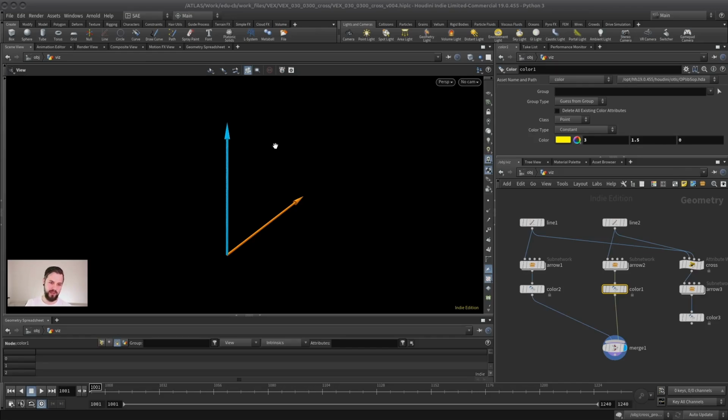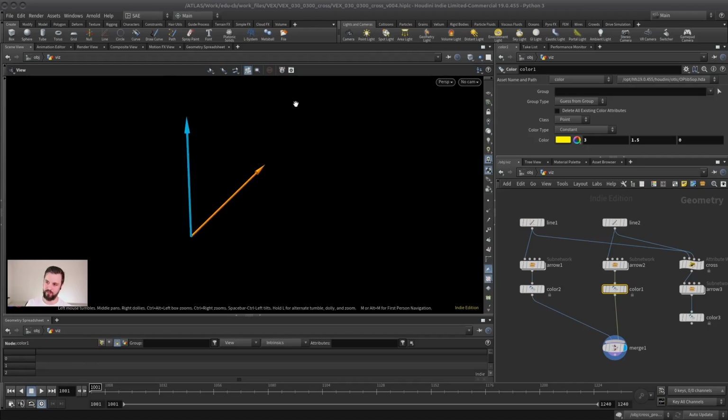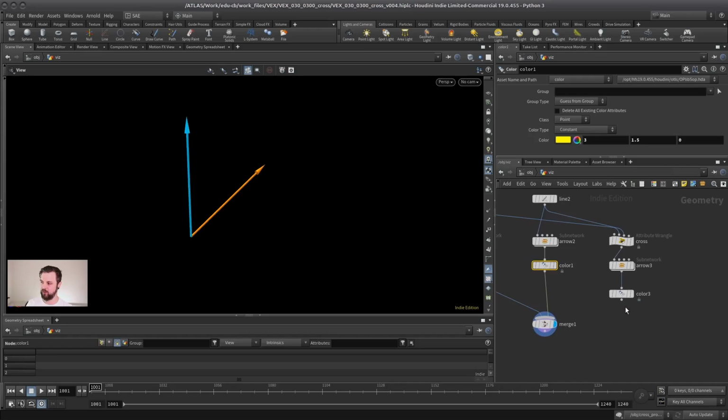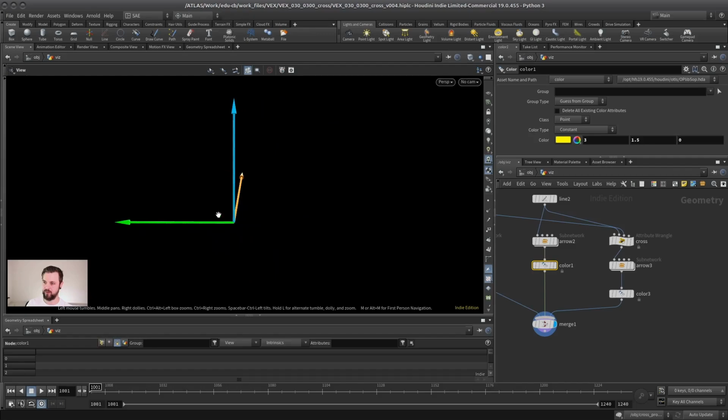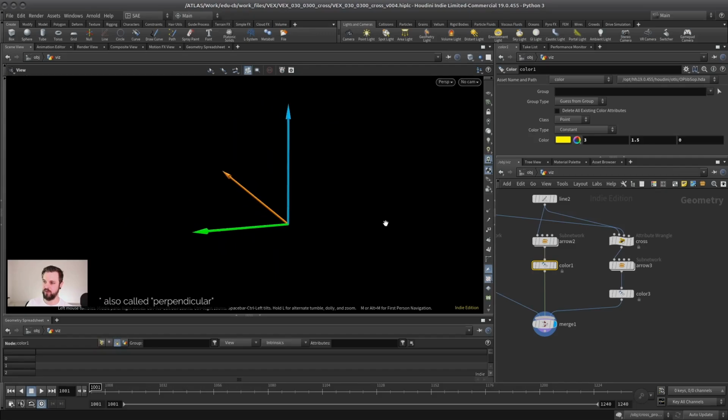Basically what it means is when you have any kind of two vectors, and what's important here, they don't have to be 90 degrees to each other. They can be in any shape or form relative to each other. They basically build some kind of flat area, if you think about it. And the cross product is then a third vector that is calculated from that, and so to say 90 degrees from this flat area that the first two build.